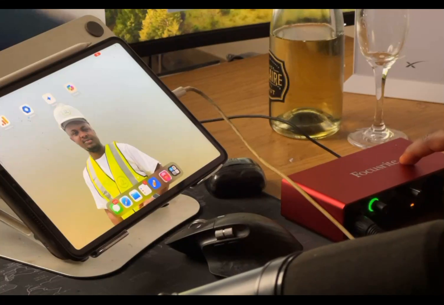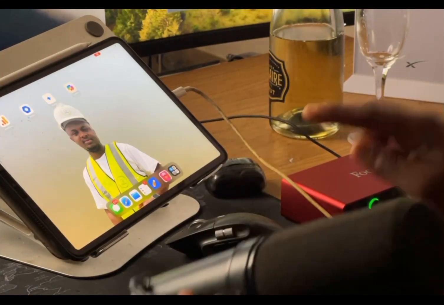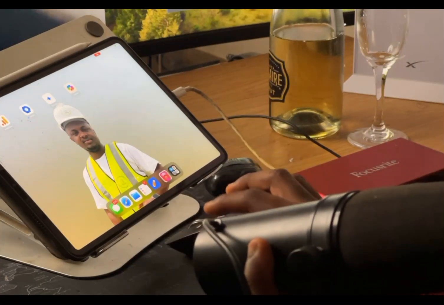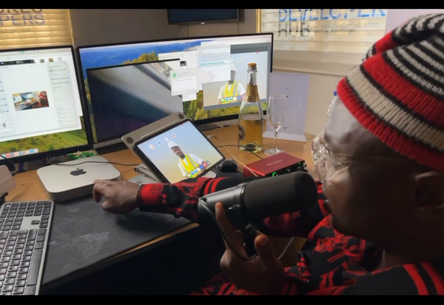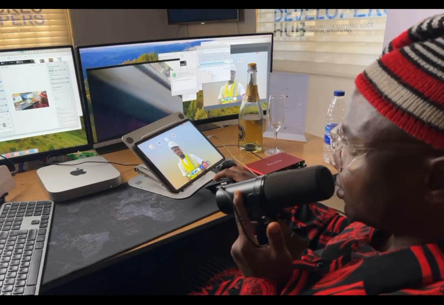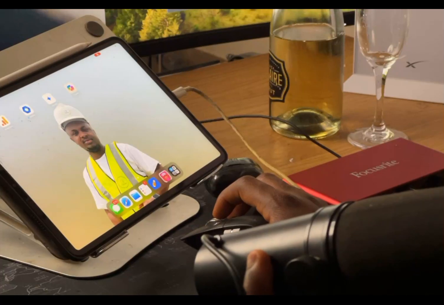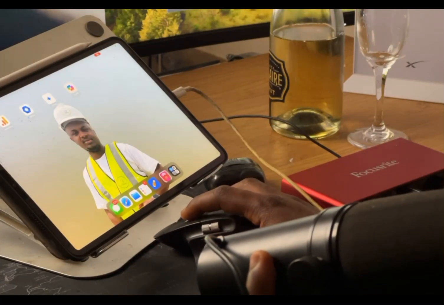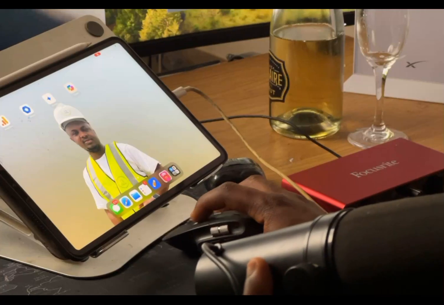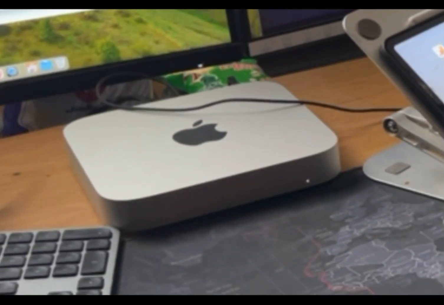So what this really does is to help me connect this microphone. The sound card connects to the microphone, and then I connect it to the computer, which is a Mac Mini. So this is a Mac Mini over here, and maybe I should try to see how I can. I might not be able to show you from here. Or I could try. I think if I zoom, I'll be able to show you. Yes, that is it over here. That's the Mac Mini over here.